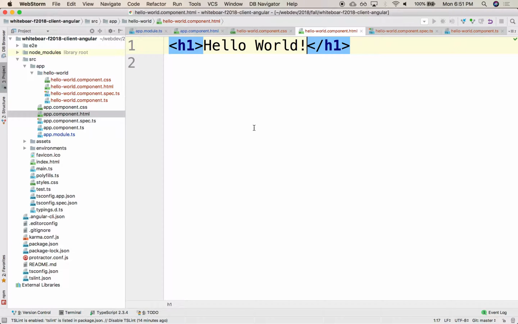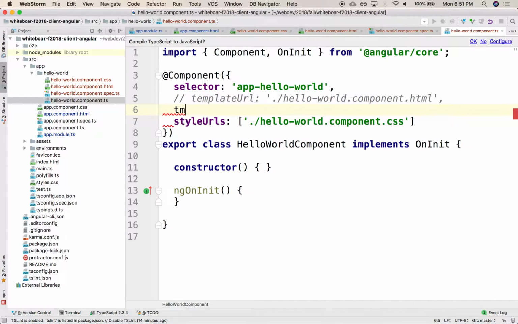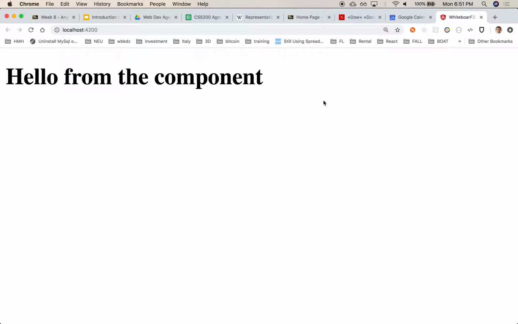Everybody okay? Right? Again, they make a very big distinction of saying that the component is in a separate file, and that the actual content is rendered separately in HTML. Although you can do this instead. If you feel more comfortable doing it inside, you can have the template right here. You can have here h1, so hello from the component. Right, and this renders as hello from the component.